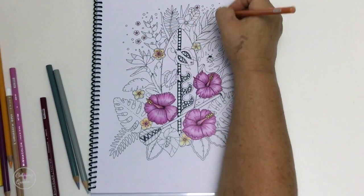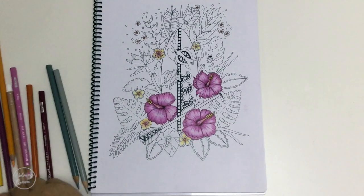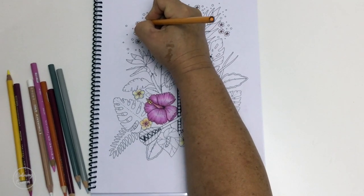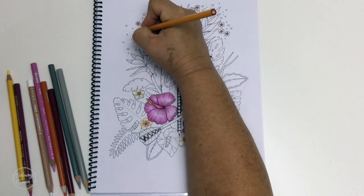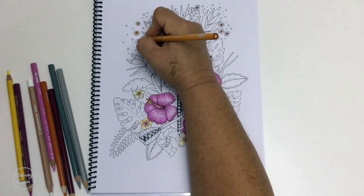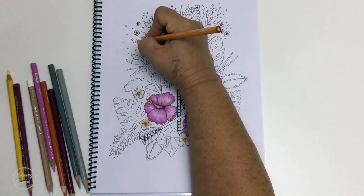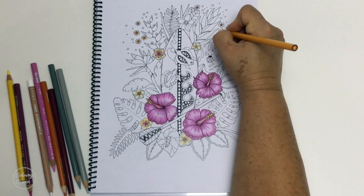The picture is coming along nicely — I've done most of the flowers and there are just the leaves to go. I'm not sure whether to do those off camera or save them for another Floral Friday, though it might be false advertising if I've only got leaves. I'm happy enough with the way the hibiscus and frangipani have turned out; I might make the frangipani a little more yellow.